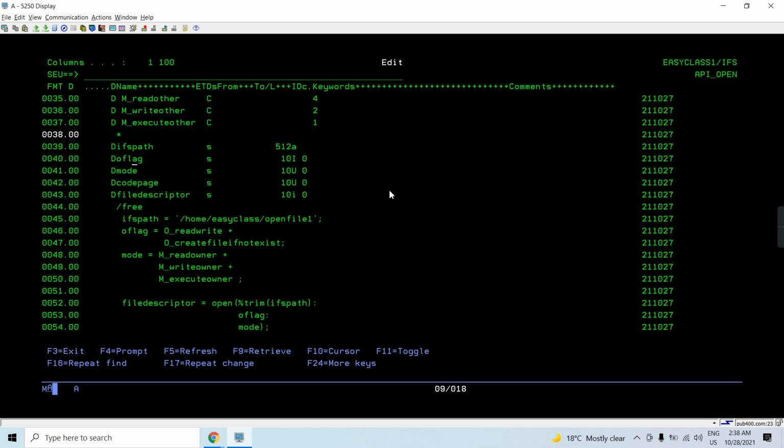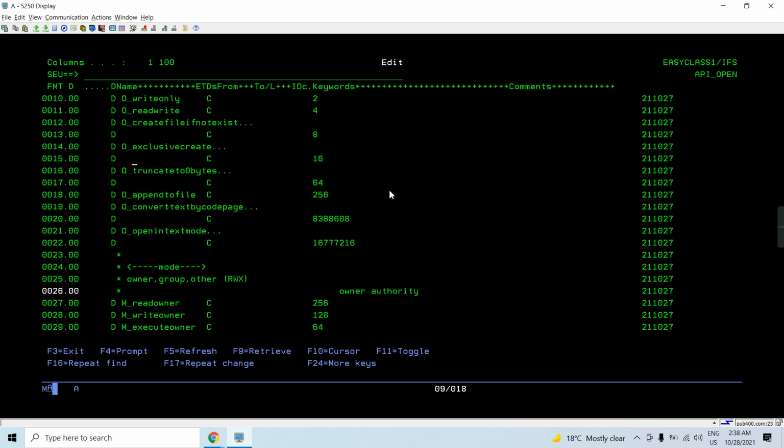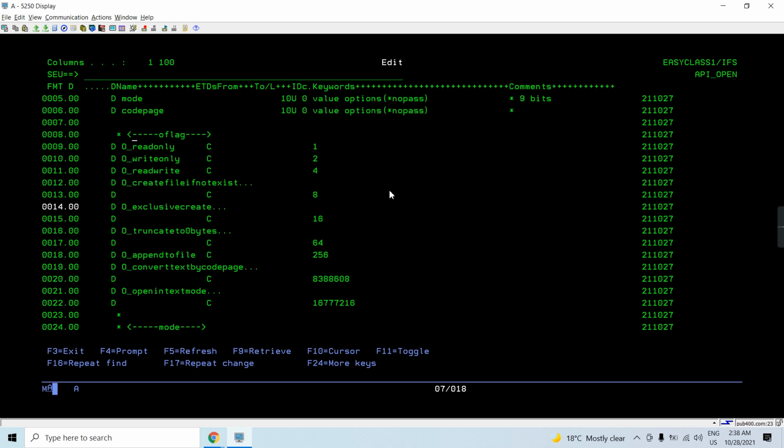Then the O flag parameter, which is an integer, and O flag is something we can provide. So this file does not exist, and I want that this file should be created. So I'll be passing this O_CREAT, create file if not exist, that is 8, plus I want read only or write only.